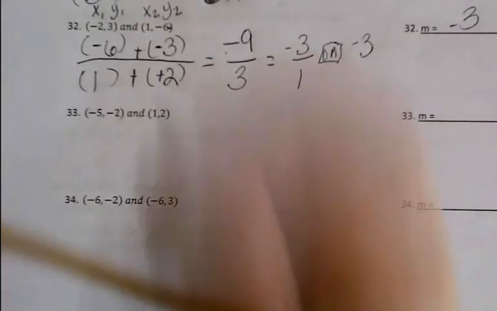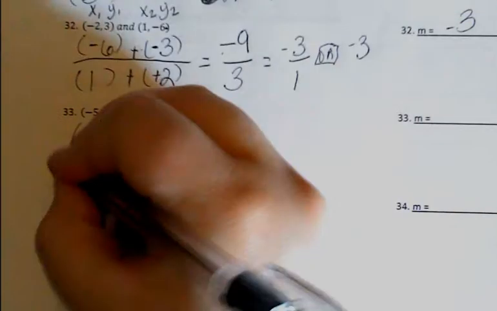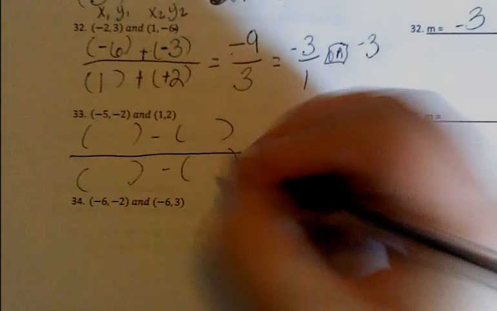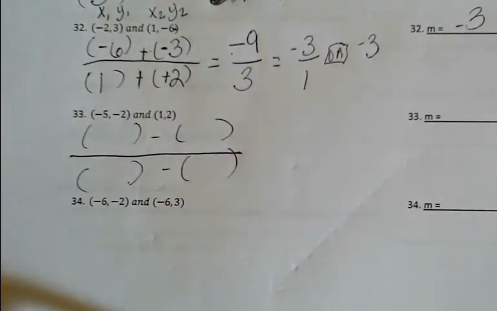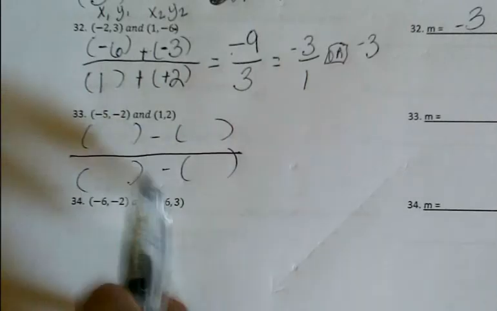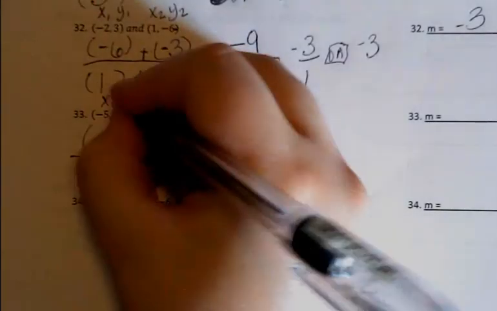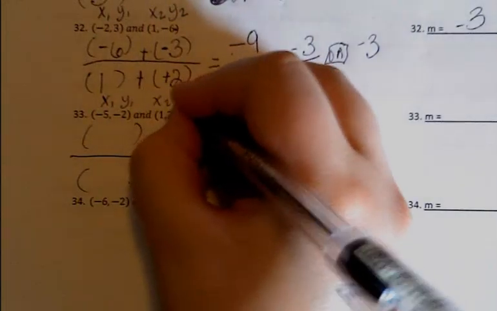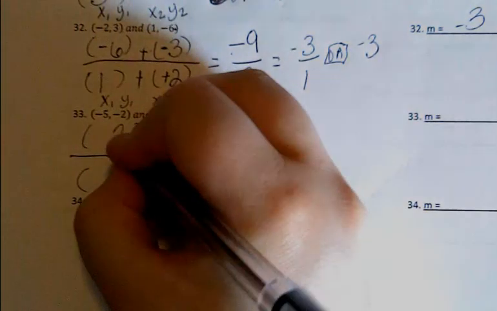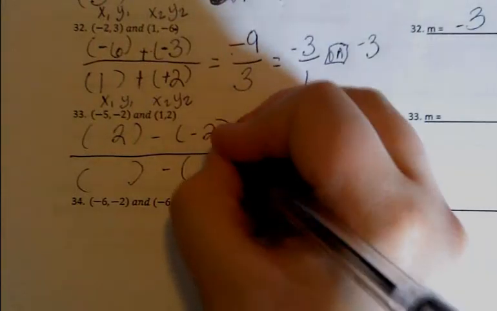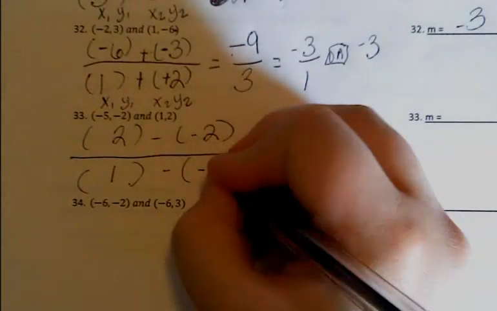Problem 33. Draw your sets of parentheses, then your subtraction signs. I know that you might feel like those parentheses are tedious. However, ever since I started teaching how to do the problems this way, my pass rates have increased significantly. I think it helps you not make any mistakes when you are worrying about your signs. So this is my x1, y1, x2, y2.